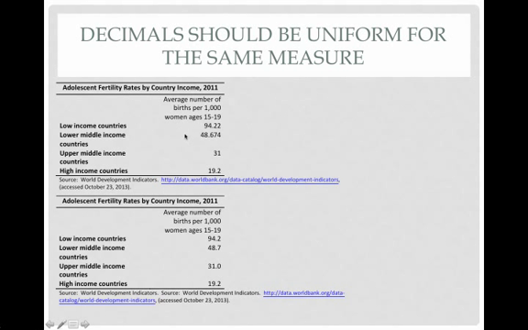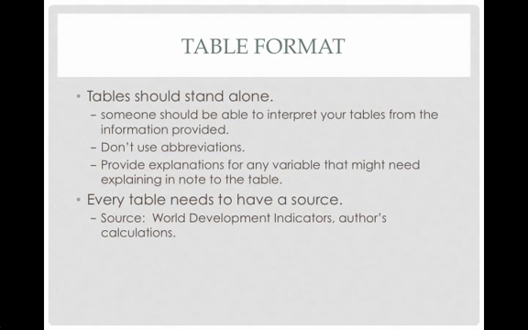So here's just 2 tables. Here's adolescent fertility rates by country income in 2011, average number of births per 1,000 women ages 15 to 19. And this has different country income categories. And there's all these numbers here, some don't have any because maybe this is 0.0 or who knows. But here you can see that it's cleaned up, and it's a much easier table to read. So once you get your data together, when you're ready to present it, you want to present it this way.